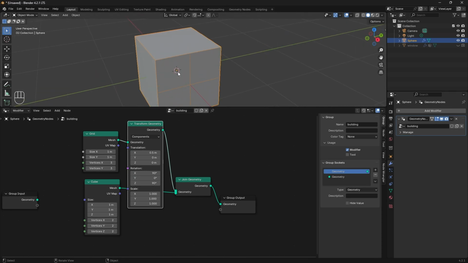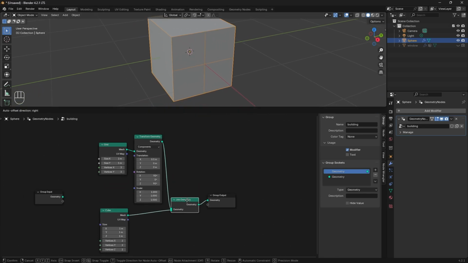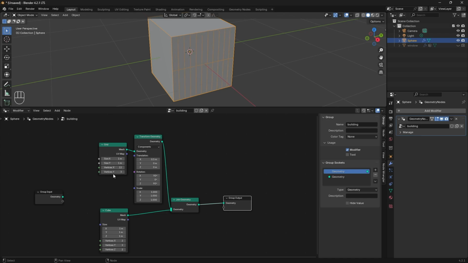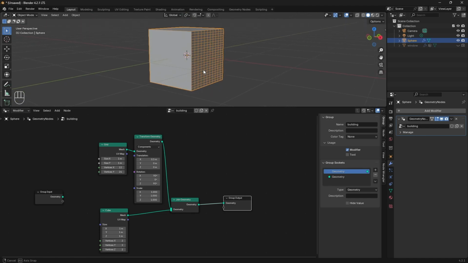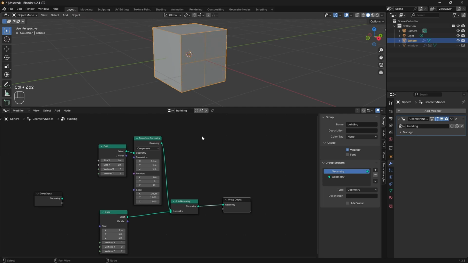So now what we've got is a cube and a second piece of geometry that's essentially just a grid of vertices on one side of the cube. If you think of this grid as registration points for where we're going to put the windows.